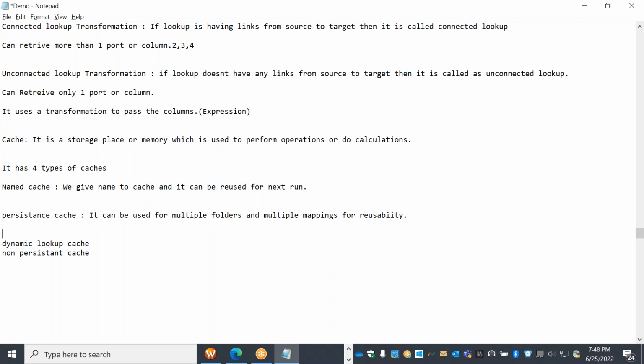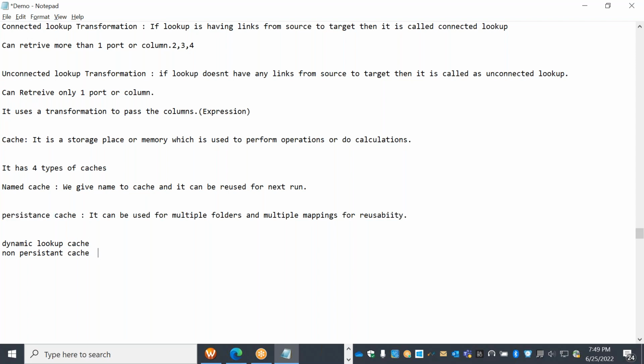If you make the cache persistent, it will do the calculation only once and store it in that cache, and that persistent cache will be used for another mapping also. If the same lookup on the same table has been done in another mapping, it will use the same cache, instead of recreating it and doing the calculation and rework again.